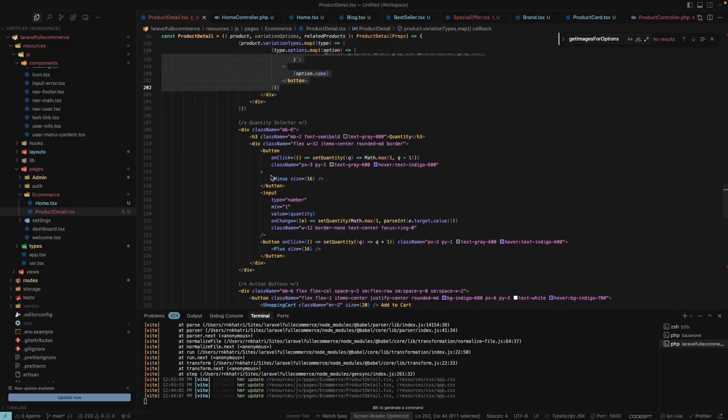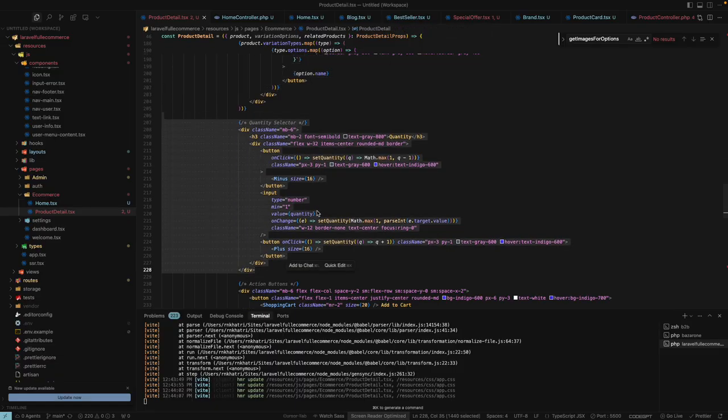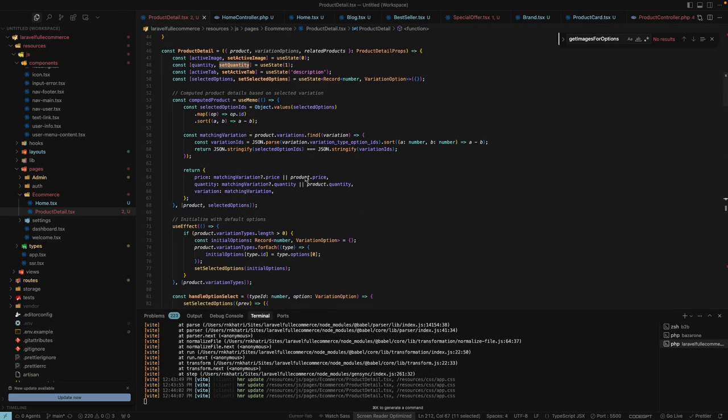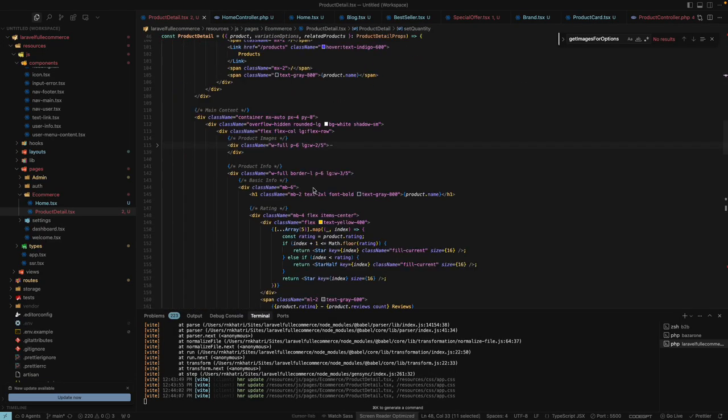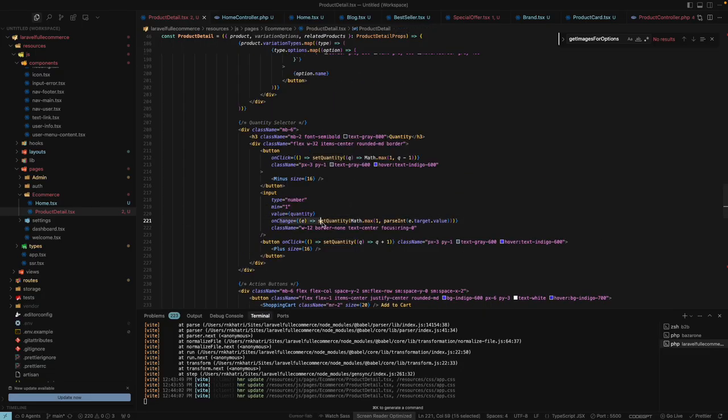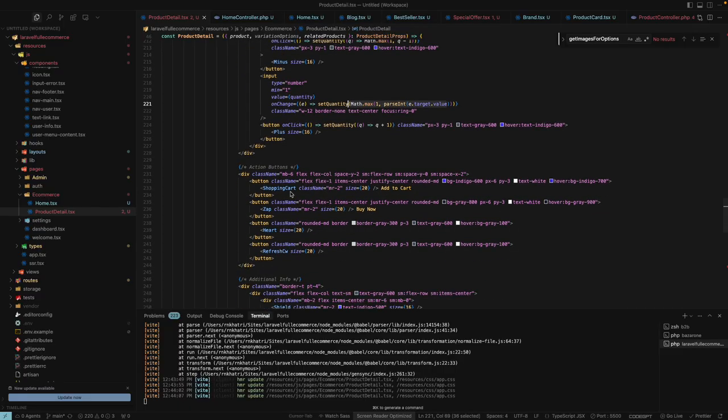And then we go to the quantity select input. The handle quantity is on click on the button, there is a minus, set quantity q minus 1, and the same on the handle plus icon, set quantity q plus 1. Set quantity is the quantity selected, right? So here is the set state, set quantity. And then the input also changes set quantity, this one is the value of how much quantity you set. And then the action buttons, this one is.